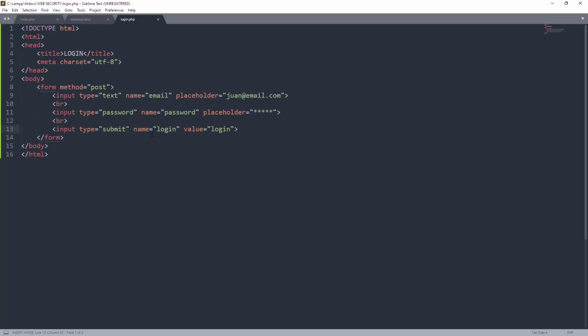Balik tayo dito sa ating code, and let's add a PHP function. If isset $_POST on our login, ito yung gagawin niya. So first and foremost, ilagay muna natin sa variable yung mga itatype ni user dito sa ating email and then sa password.